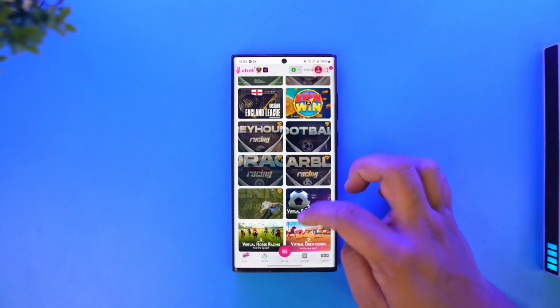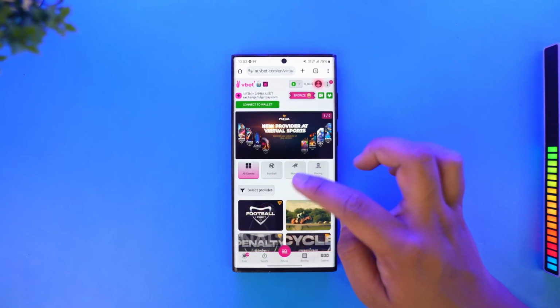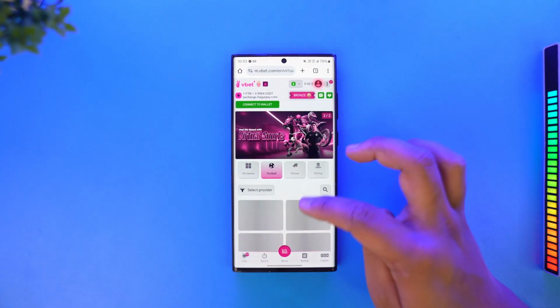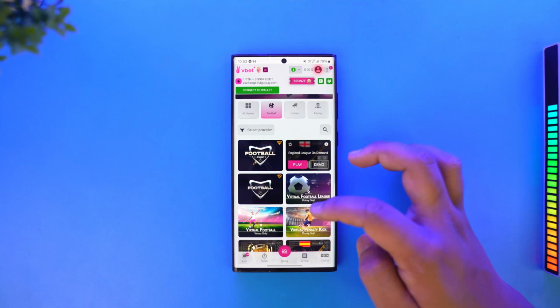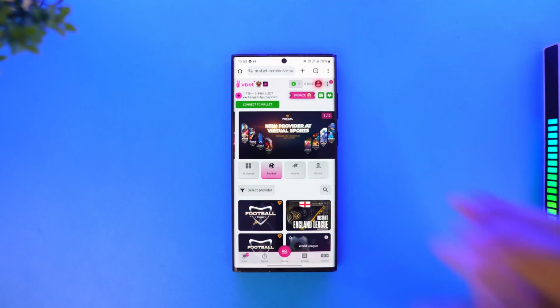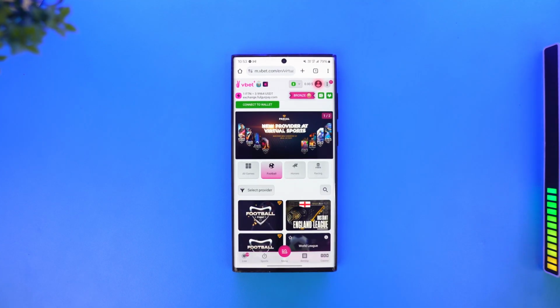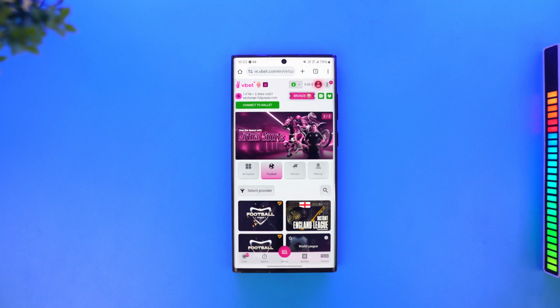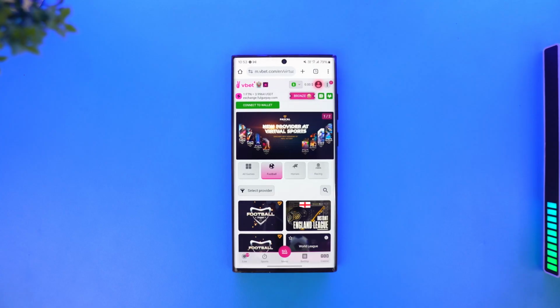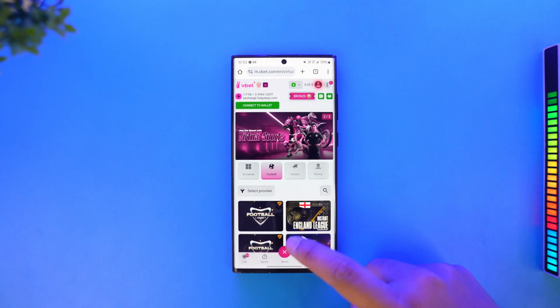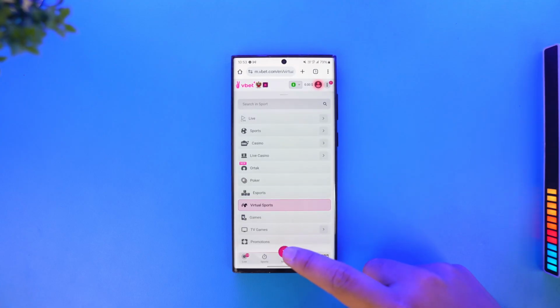So here you can see different sorts of virtual games. Just select the games that you think you would like to place a bet on, and after you've done that, you'll be able to see common types like virtual football, horse racing, greyhound racing, tennis, basketball, or motor racing. Once done, you can simply review the available betting markets such as winner or place for racing, over or under goals, and select your desired bet and enter your stake. This is the way you could go ahead and possibly place a virtual sports bet.